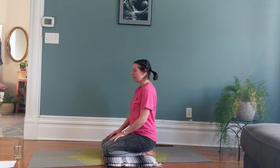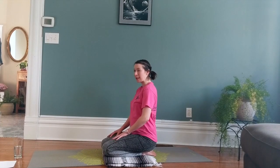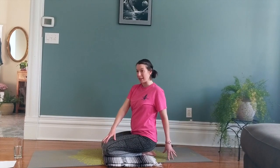Noticing that temperature of the breath, watch it flow in and out. Good. So if you're not already in this kneeling position, then go ahead and rise up. We'll bring the left hand behind your back, the right hand maybe towards that knee, and keep that left shoulder drawing back. Take a deep breath into the heart.